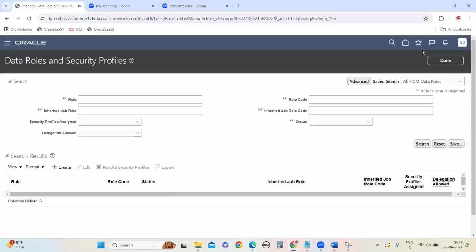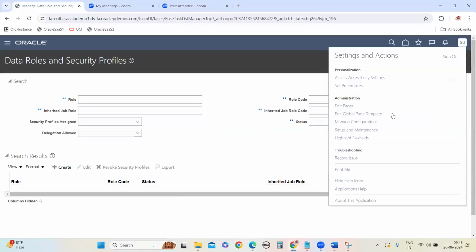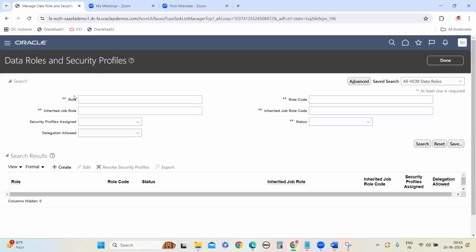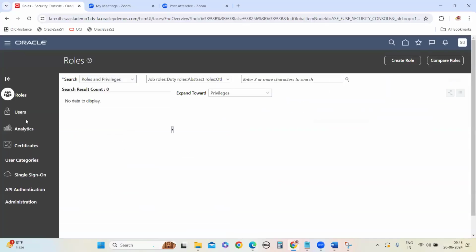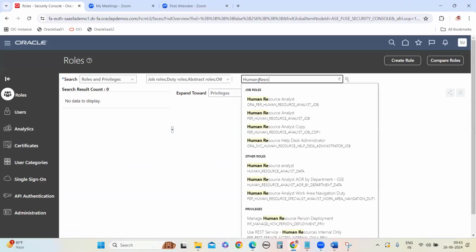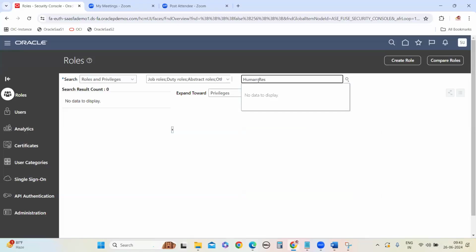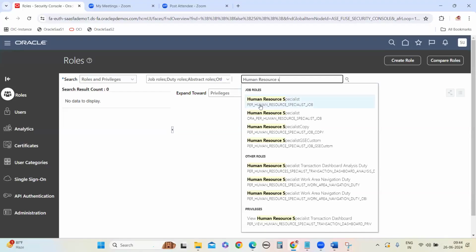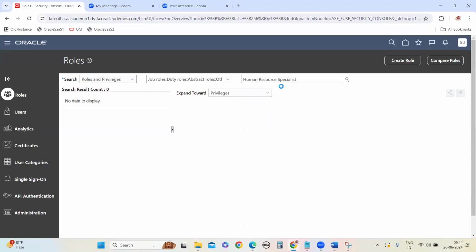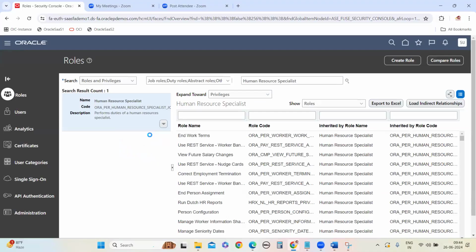So what will I do? Go to Tools, Security Console, Roles, and search for Human Resource Specialist. Create role.